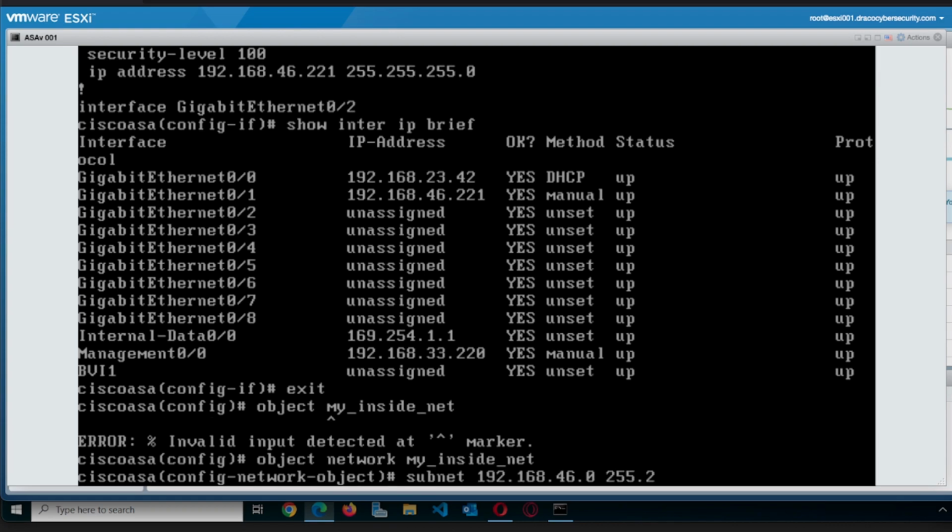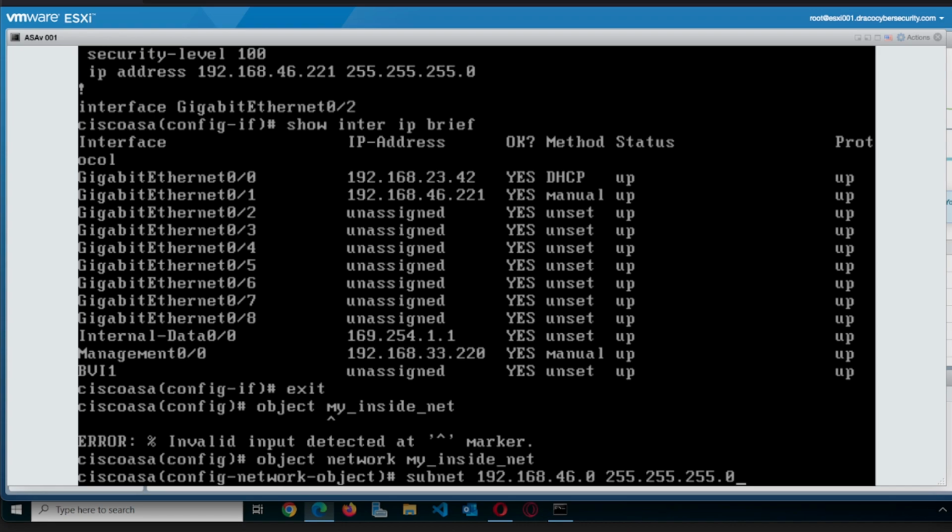With the newer firewalls, next gen firewall, UTM, etc., a lot of the products out there are looking at using objects, which allows easier management from the GUI interface, right? Which is our ASDM for the ASAv case. Okay, so let's set the subnet.